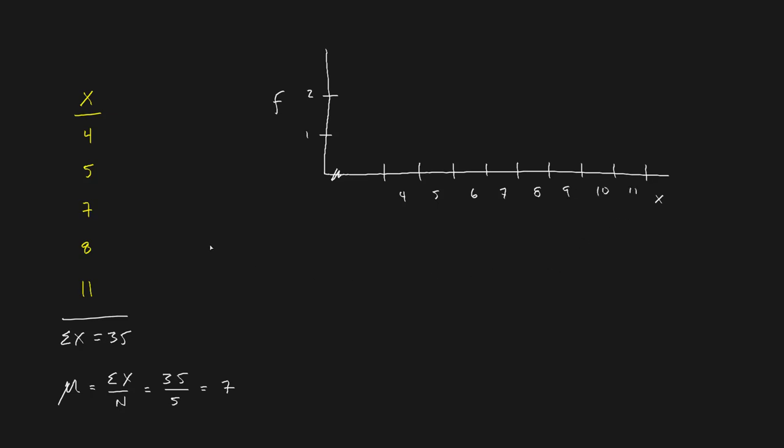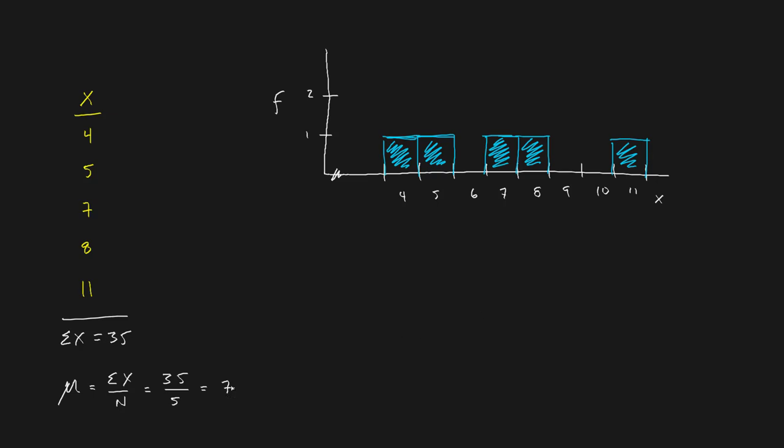And what I'm going to do is represent each one of these as a block on my histogram. So each one of my scores is going to show up as being a block. There's a frequency of 1 for a score of 4. I also have 1 for 5, so that goes here. And then there's 1 for 7. If I had 2 of some score, I would just put a second block up on top, like if I had two 5s, but I don't. And I have 1 for 8, and then finally I have a single 11.